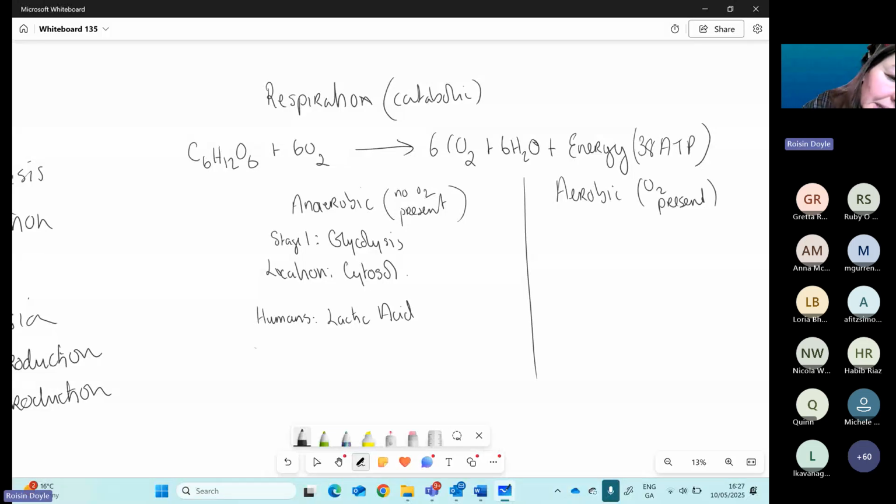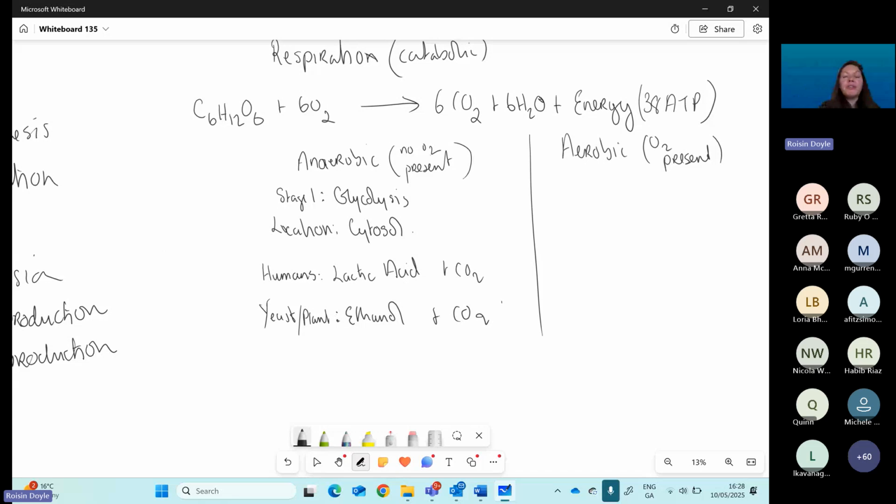What do yeast cells and plant cells produce under anaerobic conditions? Yeast and plant cells do not produce lactic acid. They produce ethanol and carbon dioxide. Again, I would insist my own 5th years make sure that they all know this. It's a big one. I've given it on my sample. My 6th years did a sample mock paper. It's been issued to a lot of people this week.